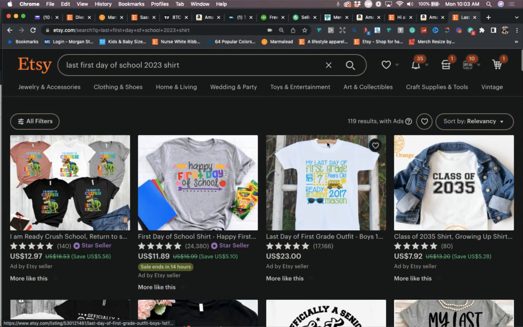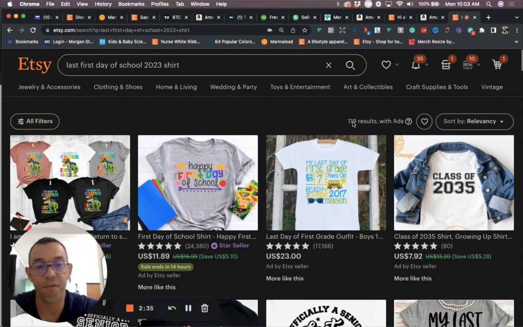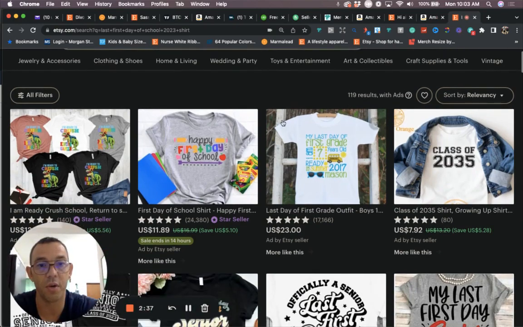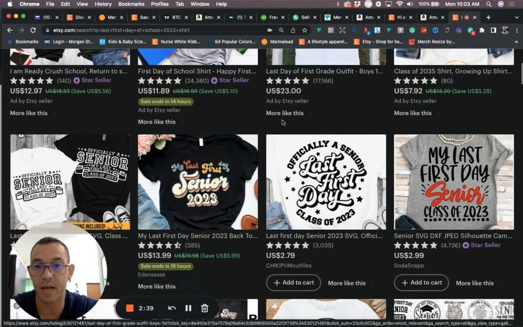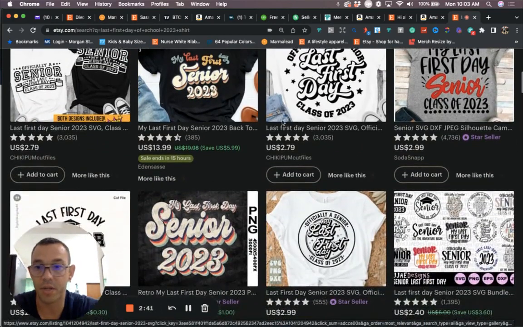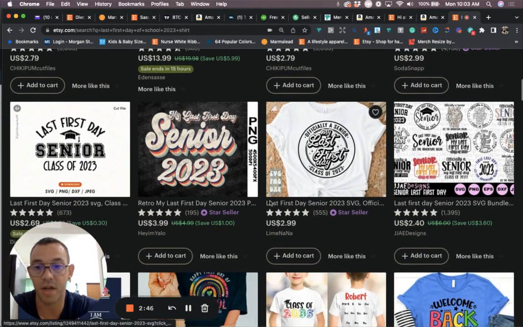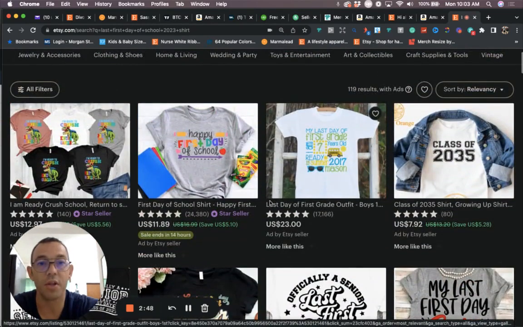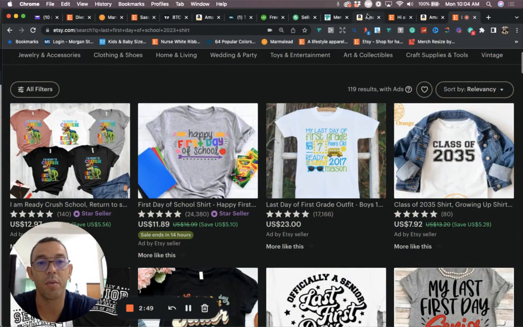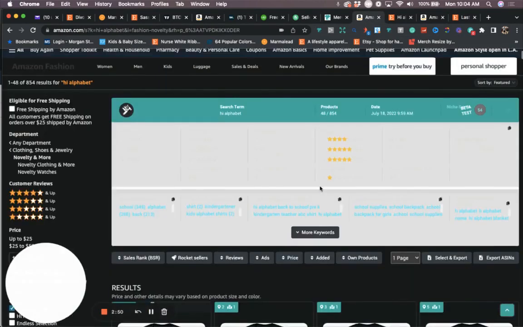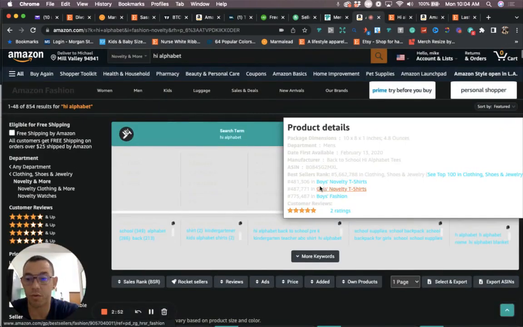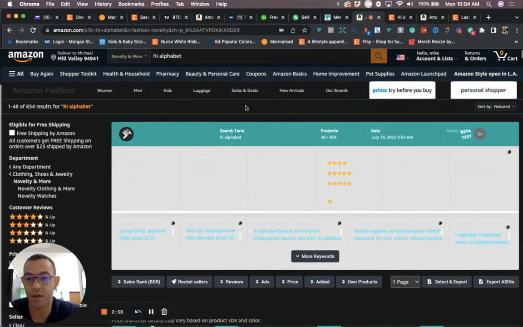Let's take a look at this niche on Etsy. Just like the high alphabet niche, this is also very low in competition. There's barely any designs, and you can see these are pretty simple, just basically text designs with some clip art, so not too hard to design for. So these are the two niches that I wanted to share with you today. Go ahead, get some designs up and get ready for the back to school niche, because it's going to be jamming like it is every year.